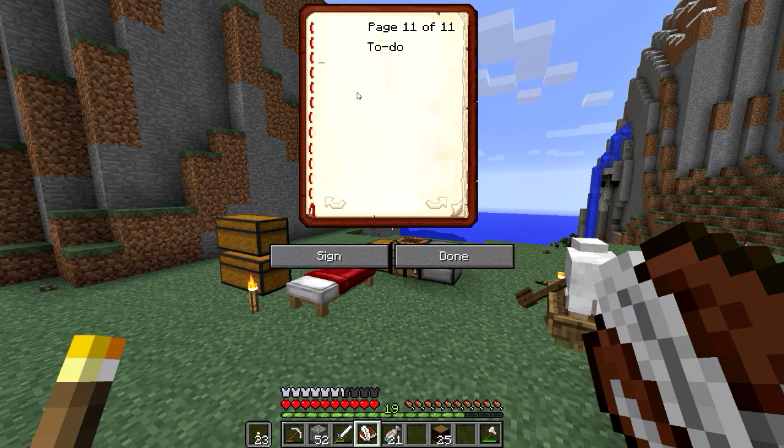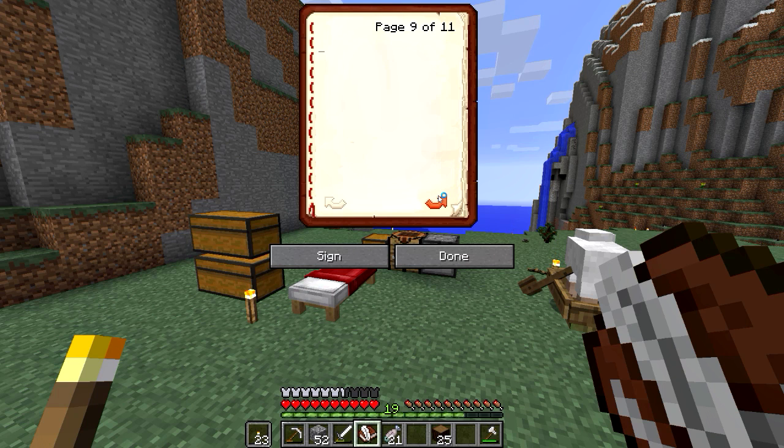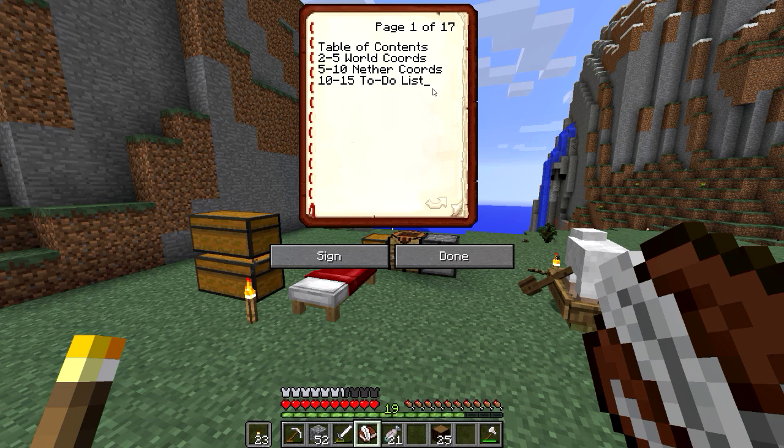And then we can just put a dash or whatever, and then blah blah blah. So I guess our first thing on our to-do list is gonna be a tree farm. So then we click done, open it up, puts us back in the table of contents. We're gonna have to click a little bit to get through it, to get to where we need to be, but I think there's a reasonable amount of stuff here. We should first try to fill in our coordinates. So the first coordinates I want to get is spawn.